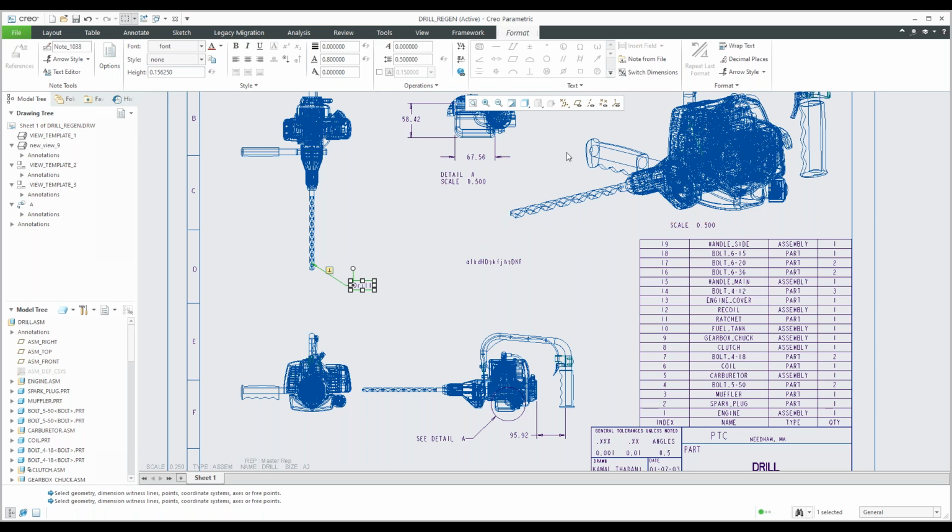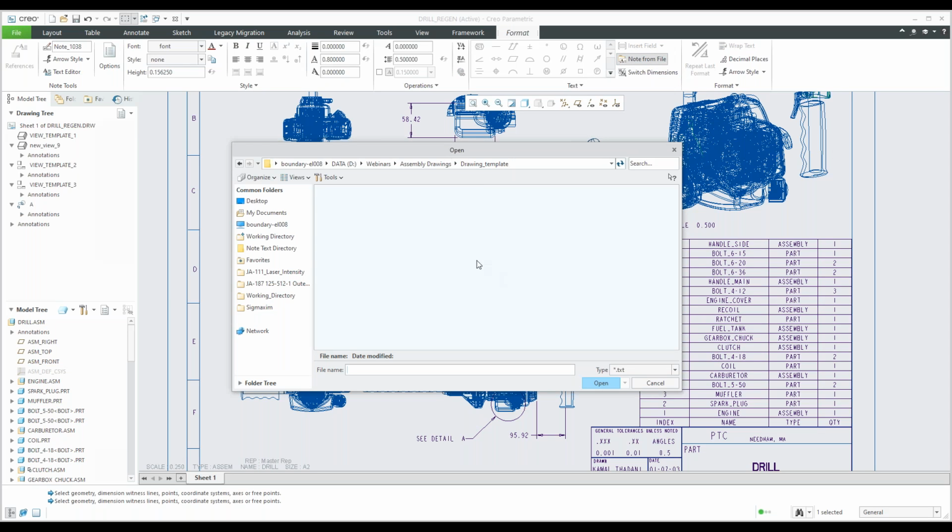Okay. One other great thing that I wanted to show you is note from file. I use this a lot: I will steal notes from a drawing that I've done before. Now my manager tells me, okay, you had that note on this drawing, we need to put it on this one as well. And you can't remember the details, so just open up that drawing. It's a normal text file that you can create or save somewhere, and you just bring that in again.